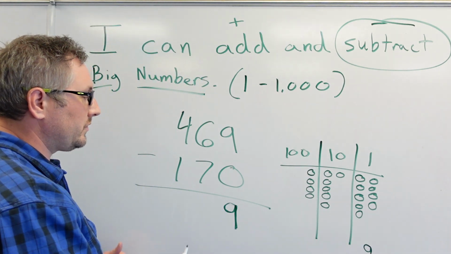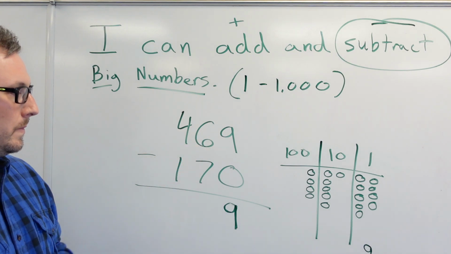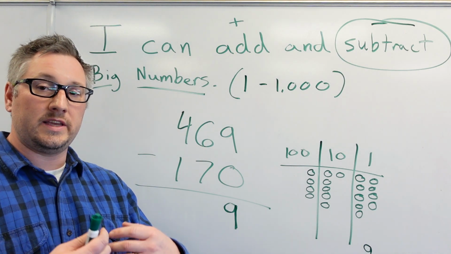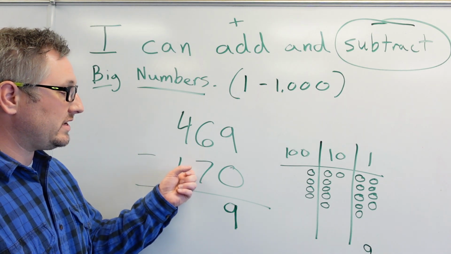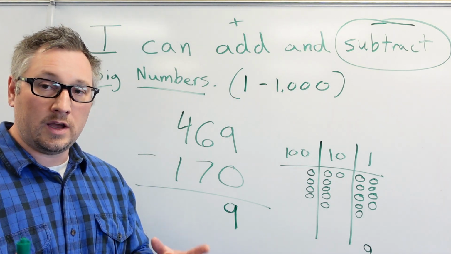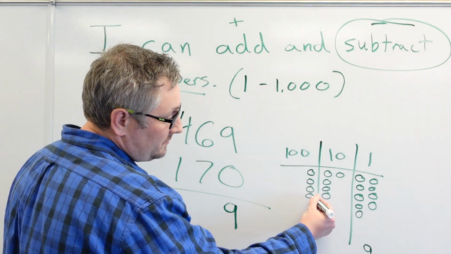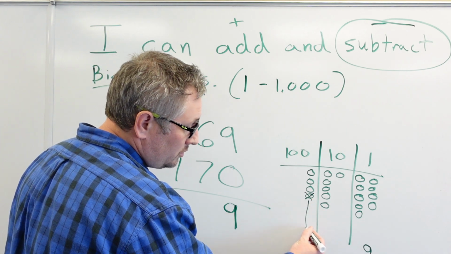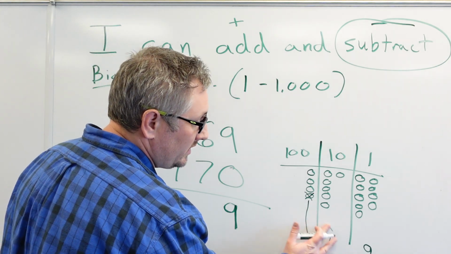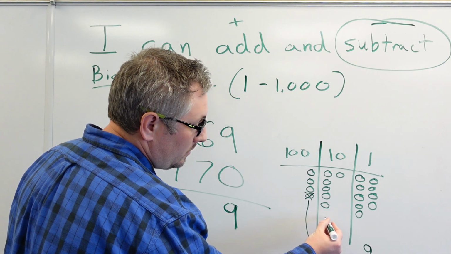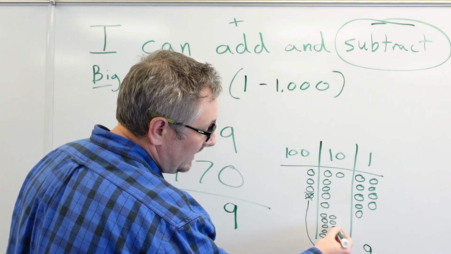I still have 9. When we get to the tens column, I only have 6 tens. Another way to think of 6 tens is to think 60. But it's easier if we just think 6 tens. I need to take away 7 tens. I don't have enough to take away 7. So I'm going to borrow. I can demonstrate this on the place value chart by crossing out 100, drawing an arrow, and redistributing that 100 as 10 tens. 1, 2, 3, 4, 5, 6, 7, 8, 9, 10.